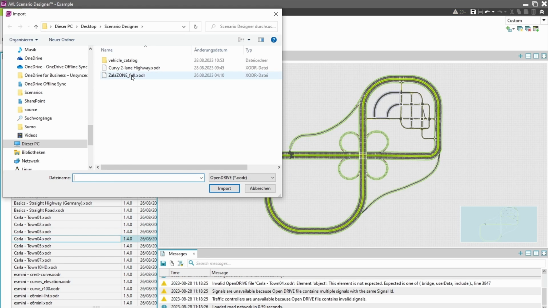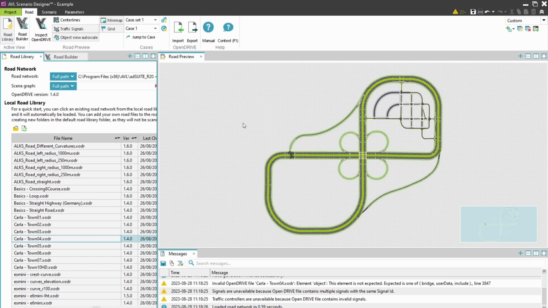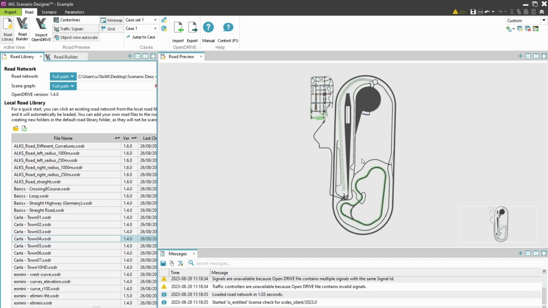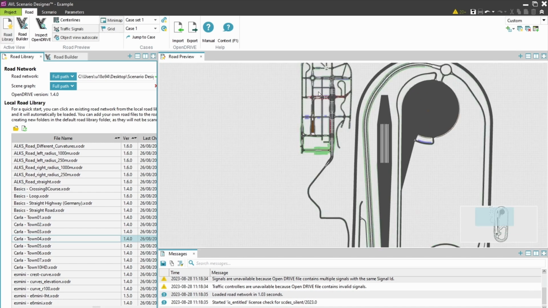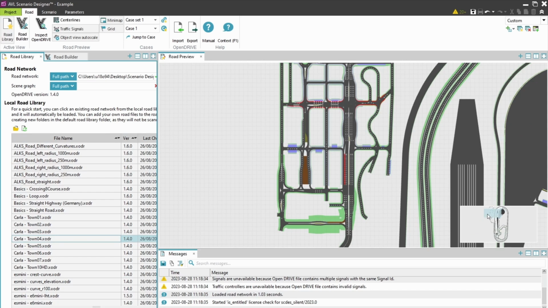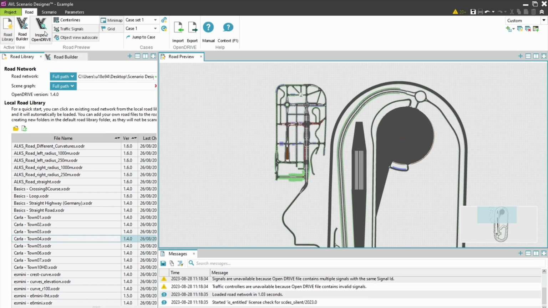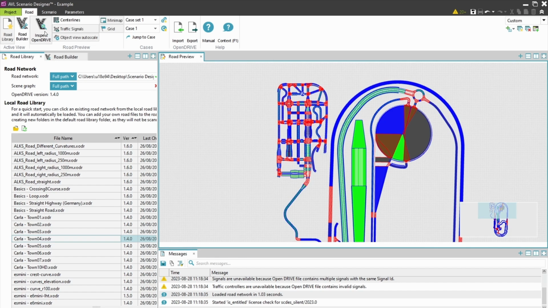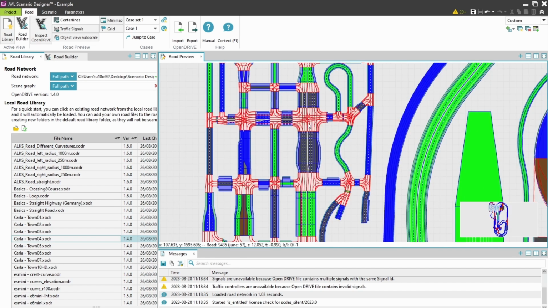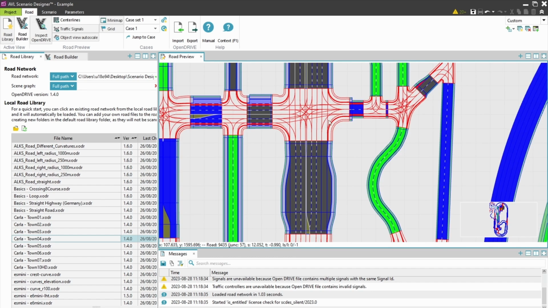We will load the map of the Salason Proving Ground in Hungary. It's quite a big map, and therefore the minimap here on the lower right side will help you to navigate easily. With the OpenDrive Inspect mode, you can take a deeper look into the underlying OpenDrive file and understand possible bugs or file corruptions. Also, you can see all the different lane IDs and road names.